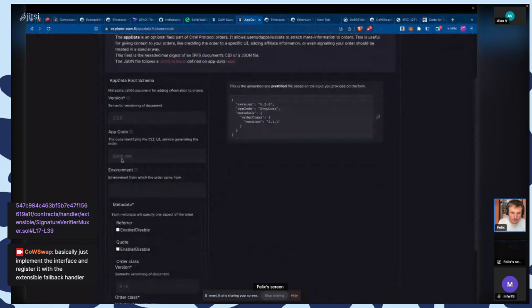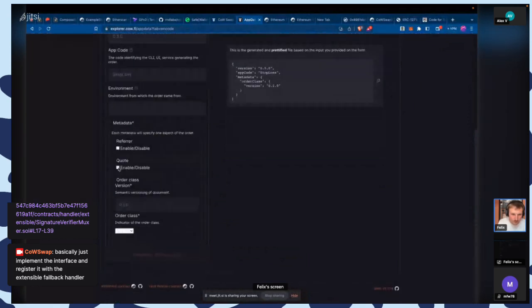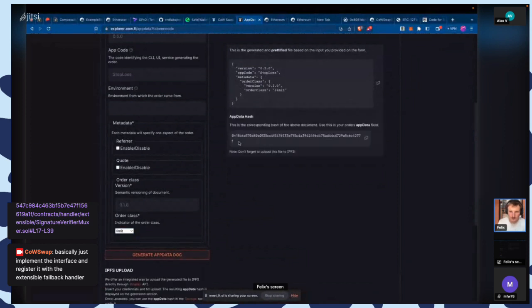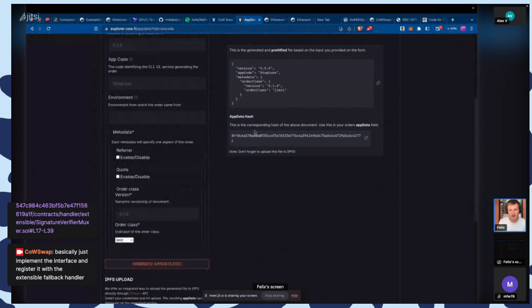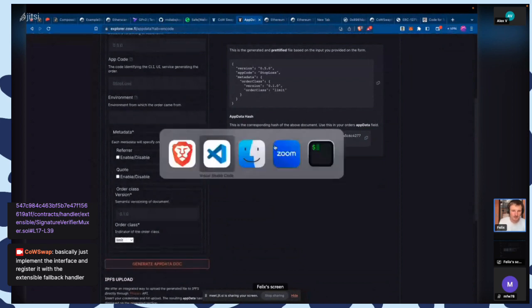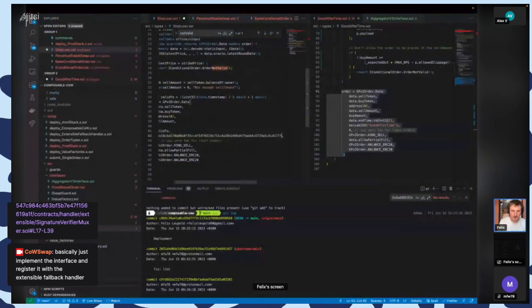What do we need to actually generate the proper order class? It will be a limit order, and so we can now copy this, which is the hash of this app data file. Unfortunately, the UI doesn't allow you to upload it to IPFS, so we would have to upload it to IPFS ourselves. But we can use this hash now as a proper hash, so we don't keep using this thing that will soon be unsupported.